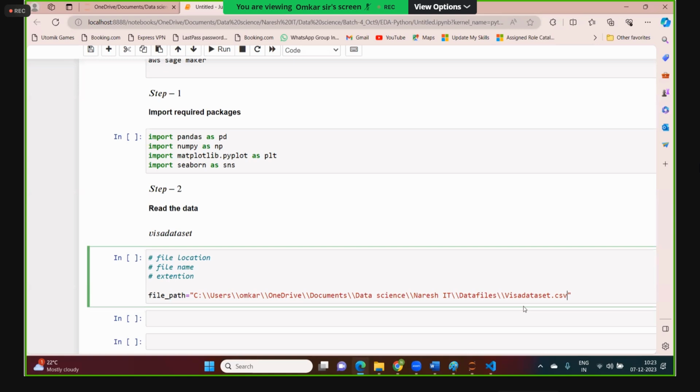In that location, multiple files are there. We need to pick our own file. What is the file name? Visa data set. And what is the extension? .csv. Then file path is done. We learned this in the file handling session, right?